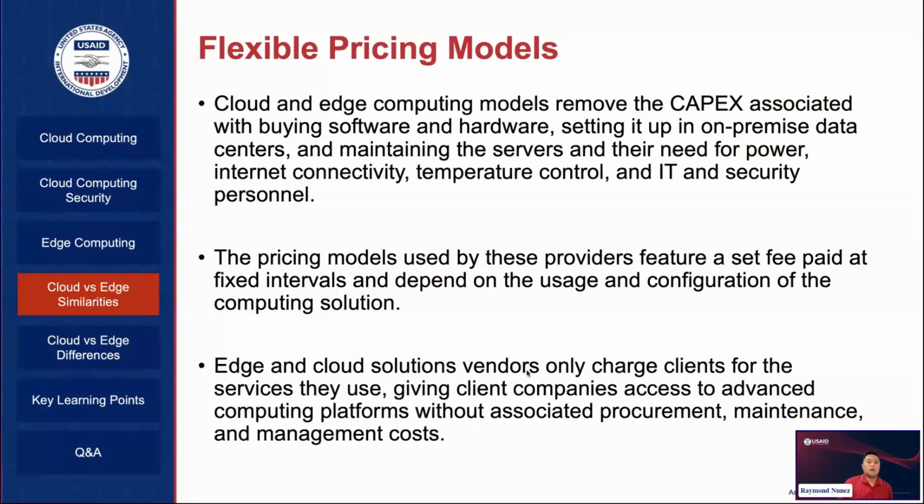Kasi for edge computing, you need hardware that's gonna be deployed on-prem. And usually may mga sensors and everything yan. But I think for most use cases nito, it's gonna be yung mga mobile phones and laptops natin. It's gonna be the edge computing device, no? But for some deployments like IoT, automation and robotics, no, you need hardware to do it. So there's gonna be some cost, no?